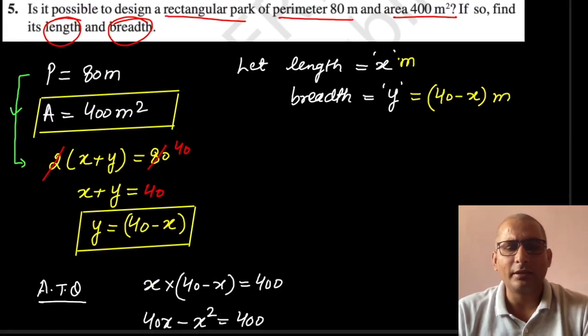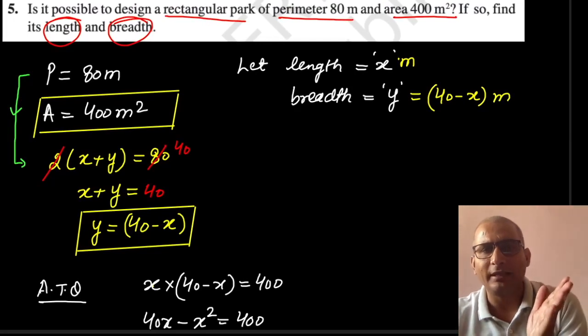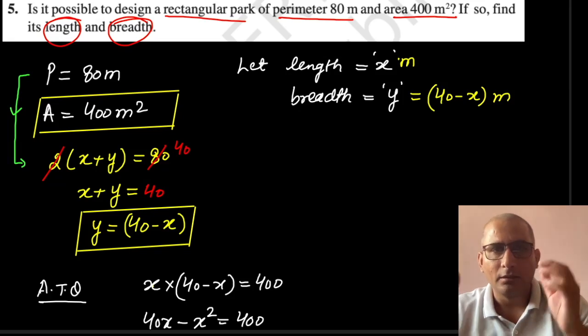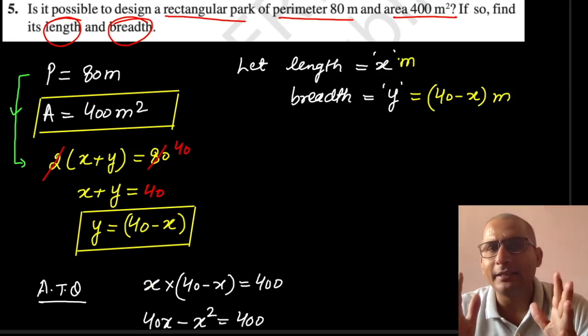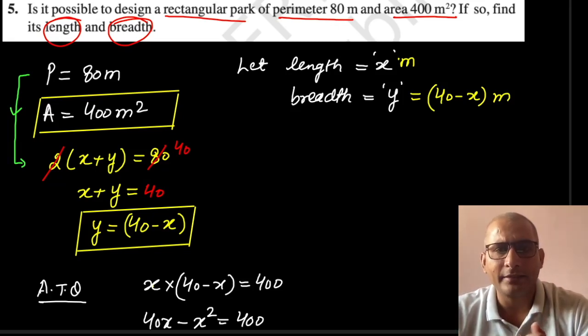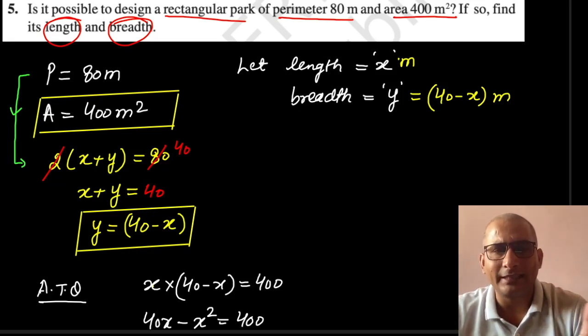ये समझ में आया आपको कि कैसे check करना है कि possible है या नहीं है, और फिर अगर possible है तो कैसे उसको find out करना है. तो ये हम लोग help लेते हैं discriminant की. Discriminant होता है b square minus 4ac. उसको check करते हैं. If it is real then it's possible, and if it is non-real, non-real कब होता है? जब 0 से छोटा आता है. Right? So that's all about this exercise. This is the last exercise of this chapter, and I hope this exercise is clear to you all now.